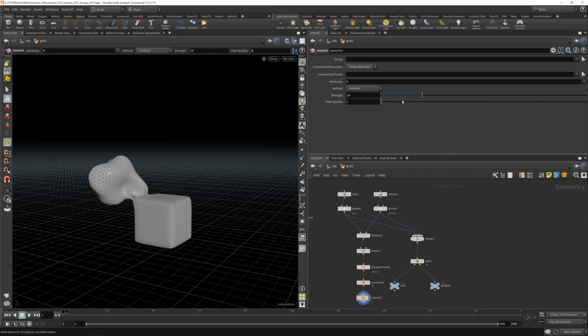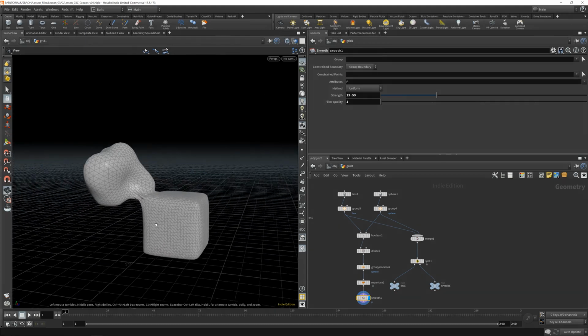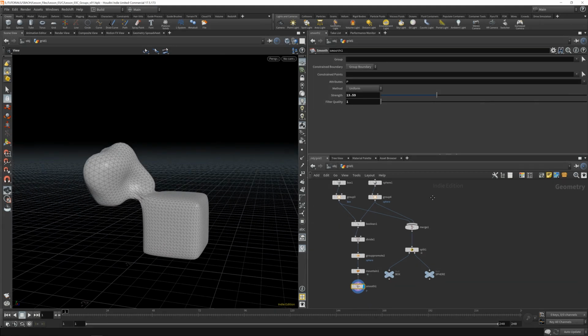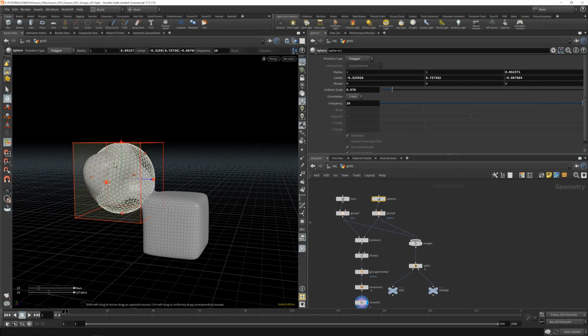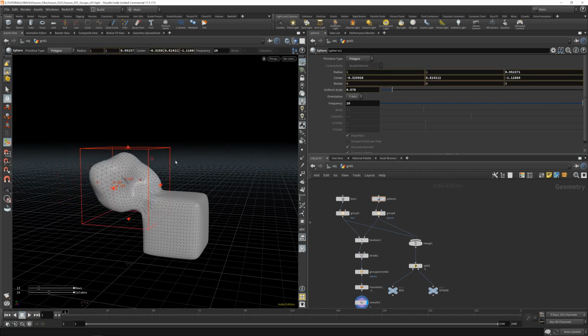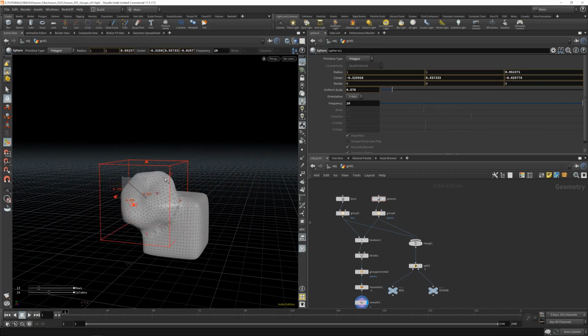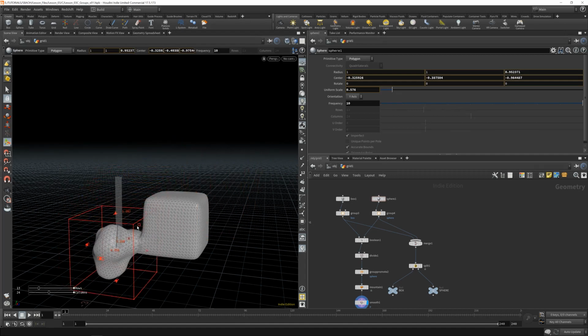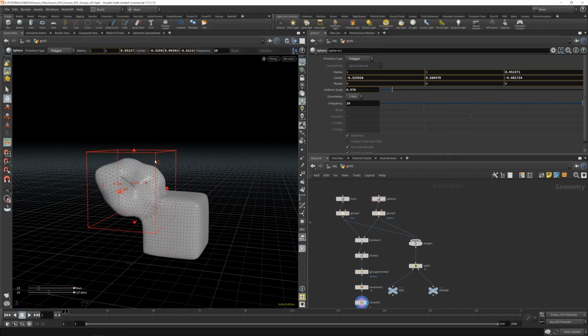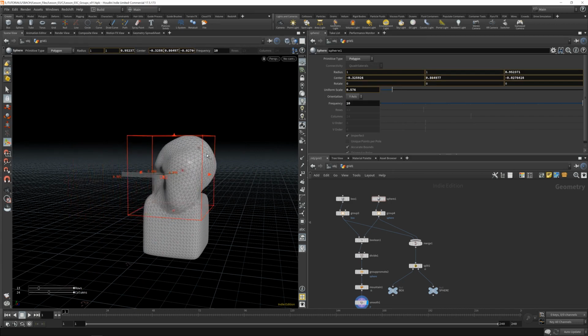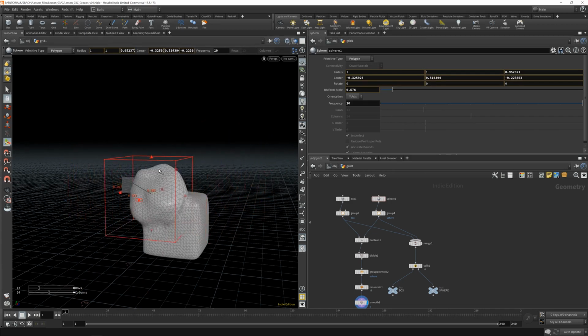I'm just going to crank down the filter quality, maybe crank up the strength a little bit, just so we can get something a little bit softer. And you can see, if you were to animate the translation of this sphere, you could get some interesting globby stuff. And we haven't even done any volume modeling yet. This is just straight up Booleans and smoothing, and it gets these cool results like that.